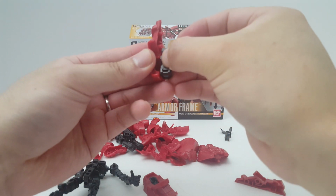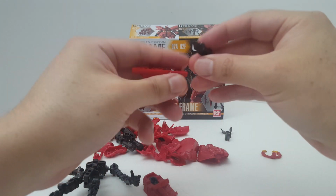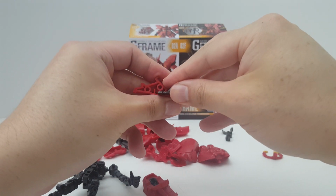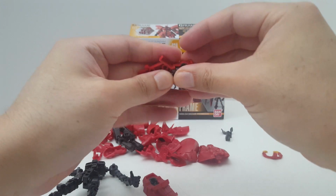Okay, this one seems a little bit problematic. What is going on here? Why is this thing... Oh, I had it upside down. That's why. There we go.